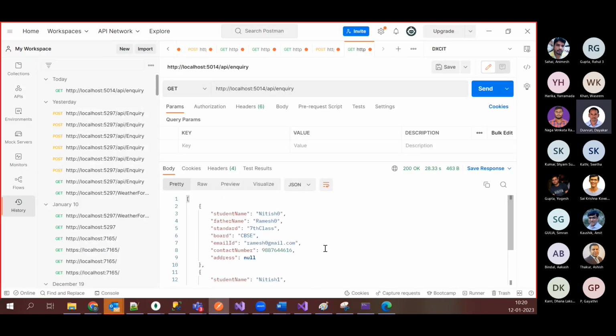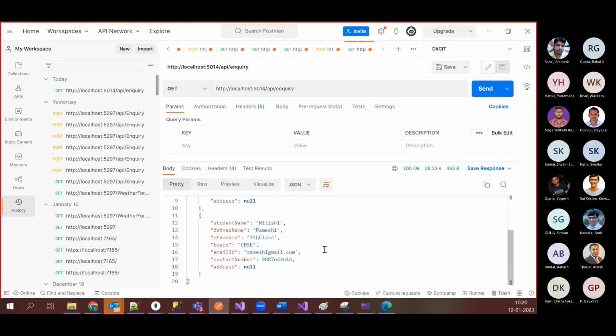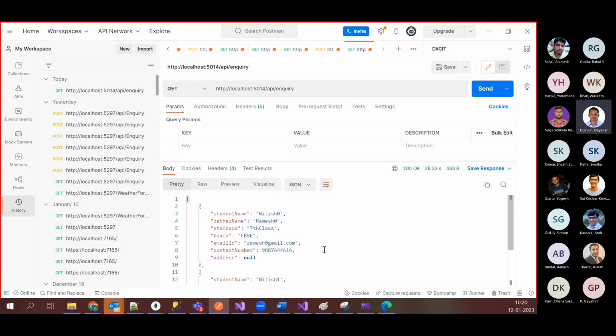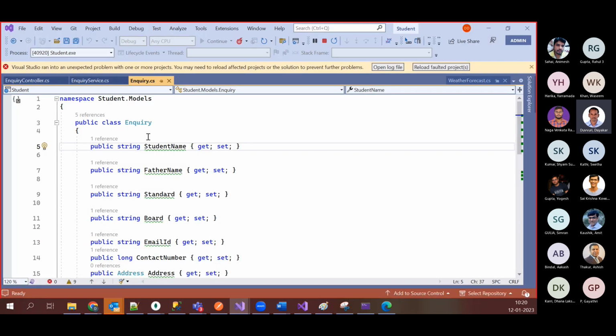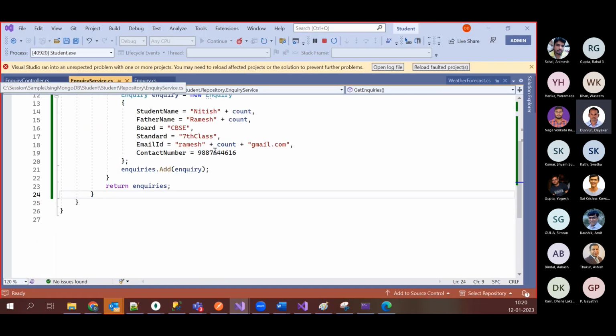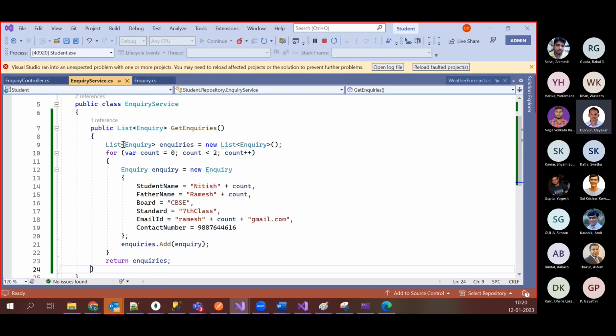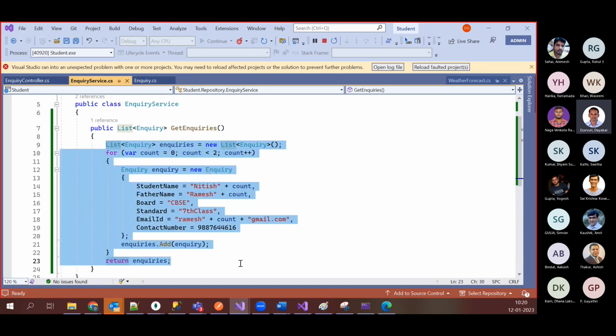Is it clear, everyone? Yes or no? Yeah, right? Okay. This is very basic. Nothing here. Even when you studied in college, right? Those times also you might have seen this. But what are the mistakes over here? You see here, this is absolutely wrong, right? You cannot do like this in real-time projects. What else is the mistake?